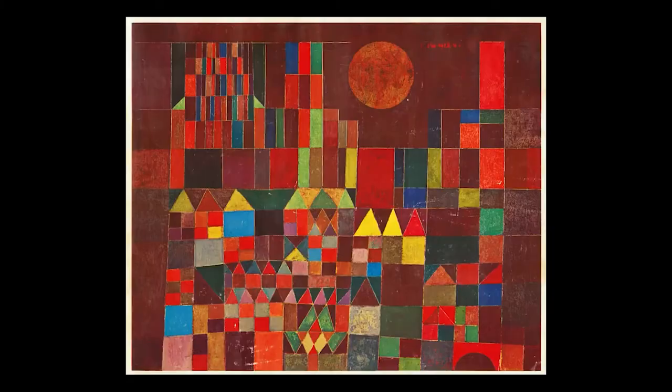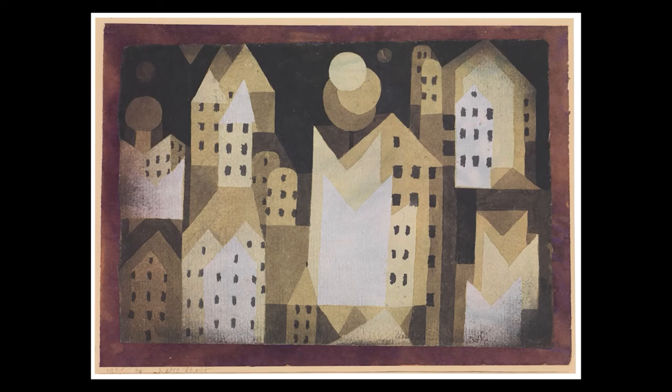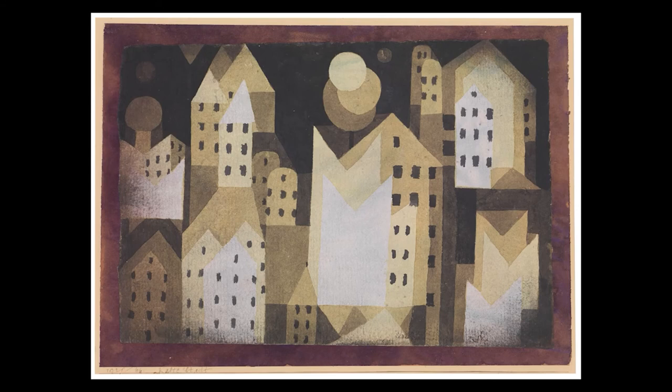Anyway, that's all there is to it to make a castle sort of inspired by Paul Klee. Now going back to Paul Klee, look at how he used color in some of these paintings. This one is all reds and yeah, there's other colors in there too, like green and purple and yellow, but mostly it's different kinds of reds. Notice that Paul Klee's paintings don't necessarily look like real life. This one's all red, but a castle in real life would be more grays and browns because it's made out of rocks and it's dirty. But take a look at these color ideas that Paul Klee came up with and then see what kind of creative coloring you can come up with for your castle.